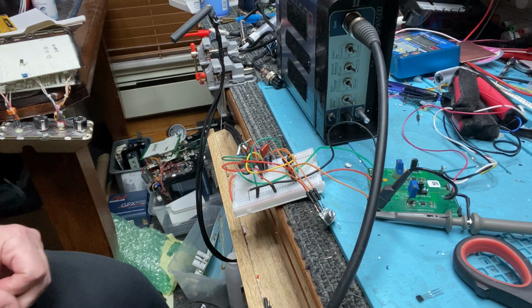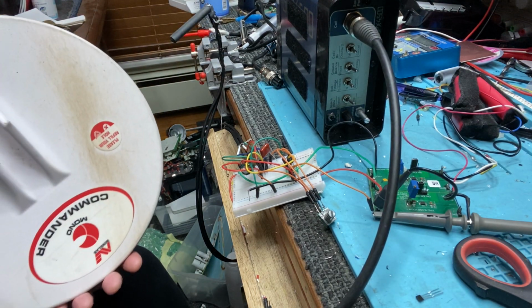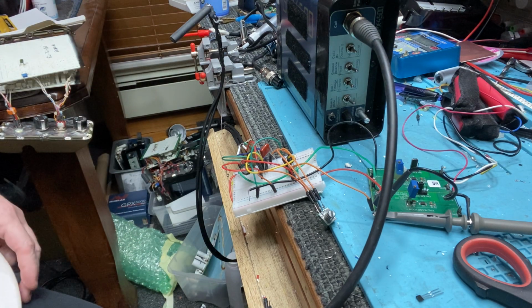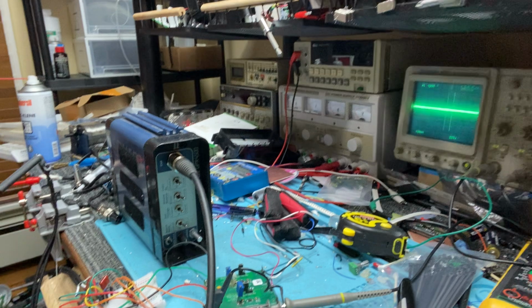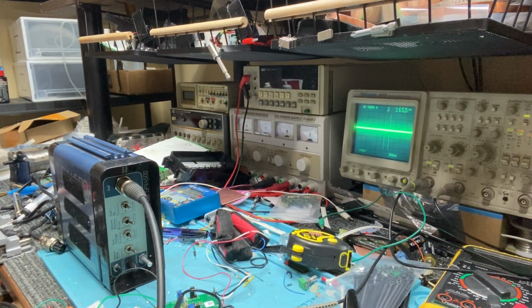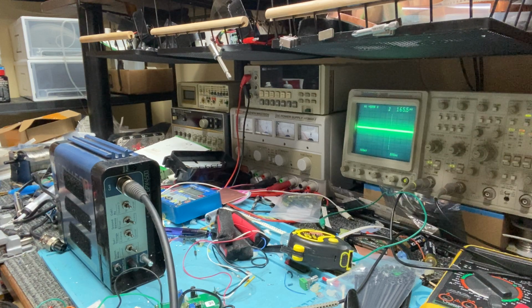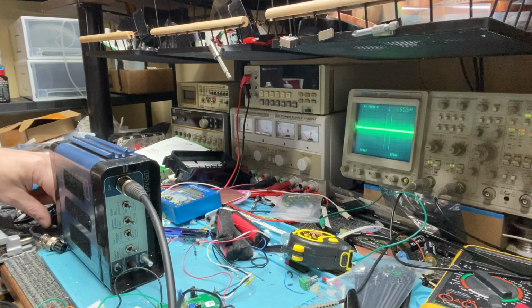But what I'll do, what I've got here, I've got Mr. Commander here, and I'll put this thing back on the oscilloscope just to give you a quick run on this again. Oh, dear me. So basically what I'll do, I'll turn the detector on. Oh, I've got to plug it in. Would help.